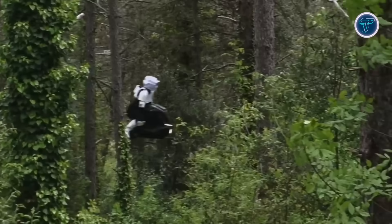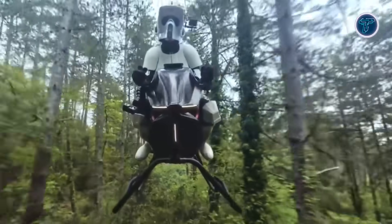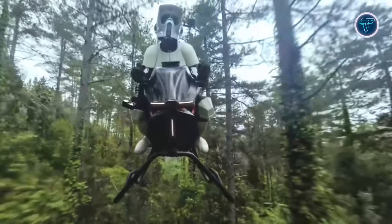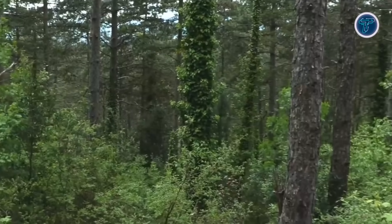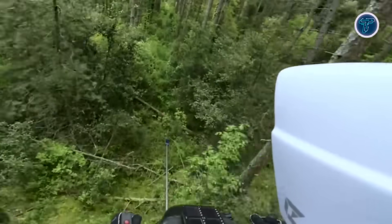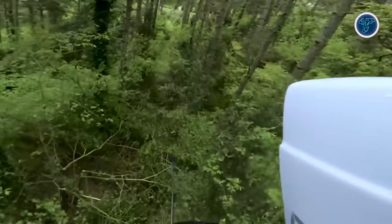Capable of reaching speeds up to 124 mph and covering 40 km on a single charge, it's perfect for quick city commutes or weekend adventures. Riders enjoy an open, 360-degree view, creating a true sense of freedom in flight. A built-in flight computer ensures stable, intuitive control, even for first-time pilots. Though still in the prototype stage, the Airbike has successfully completed flight tests, offering a thrilling glimpse into the next era of personal air mobility. The sky is no longer the limit — it's your highway.